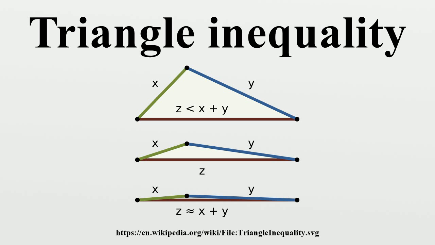If the norm arises from an inner product, then the triangle inequality follows from the Cauchy-Schwarz inequality as follows. Given vectors x and y, and denoting the inner product as angle brackets x, y, the Cauchy-Schwarz inequality turns into an equality if and only if x and y are linearly dependent. The inequality turns into an equality for linearly dependent vectors if and only if one of the vectors x or y is a non-negative scalar multiple of the other. Taking the square root of the final result gives the triangle inequality.